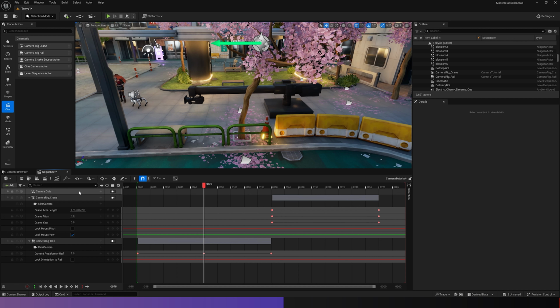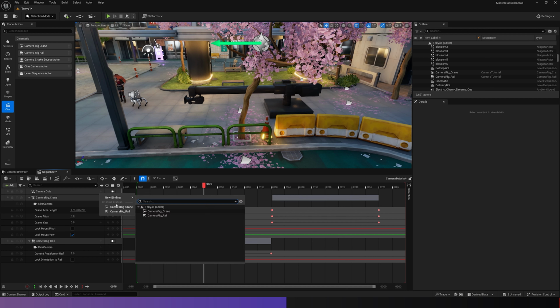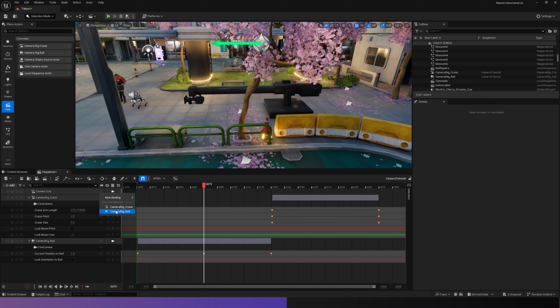And this again has nothing in by default, but because I've got these two rigs in here, which also have cameras attached to them, Unreal kind of knows what it is I'm trying to do here. So if I go to camera cuts and click on the plus, it goes to our existing bindings, and oh, there we go. There's our camera rig with our whale. There's also our crane. Any other cinematic camera we put into our sequencer would also show up here.